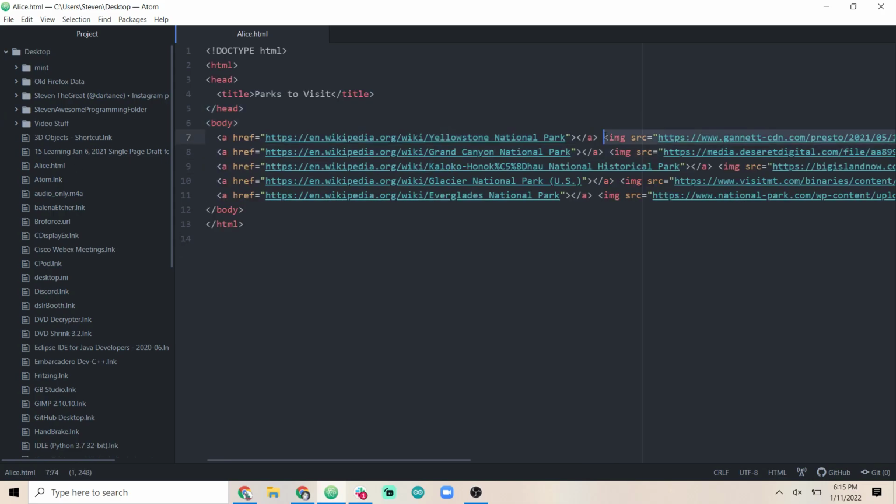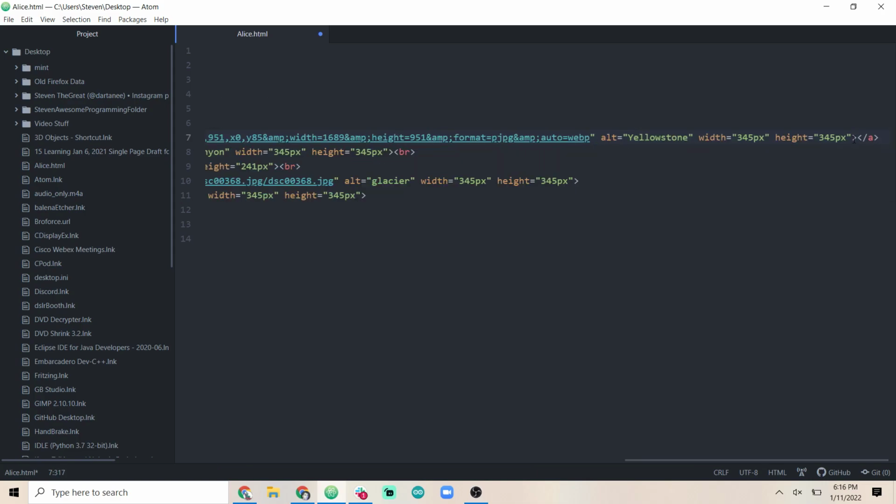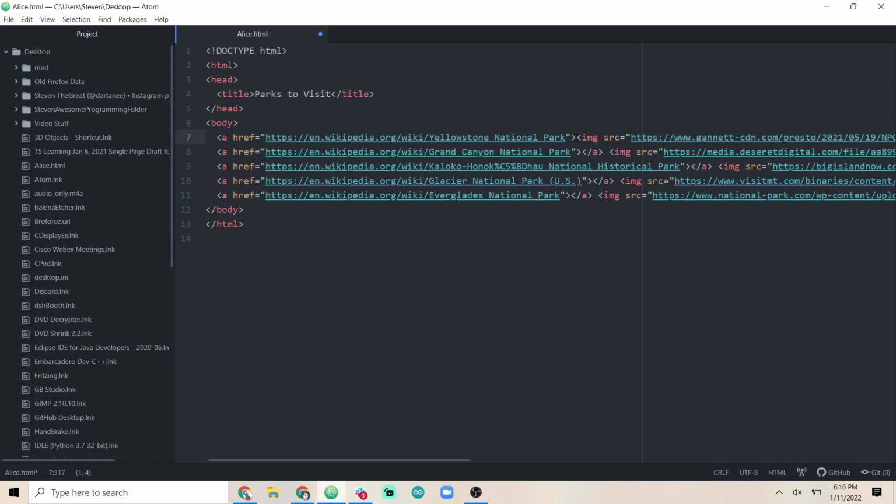But what I'm going to do, and I'm just going to do this for one of them, is show you what happens. So I'm going to cut it with Control X, and see how this A tag right here, you've got the opening portion of the A tag, and then you've got the closing portion of the A tag. So that A tag is your link. And if you just paste your image inside, so that the link starts over here and then your image starts, and the link ends after your image ends.